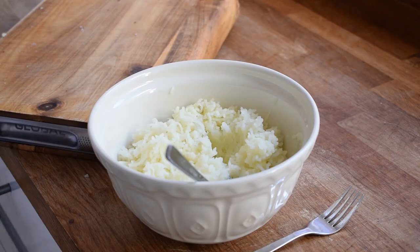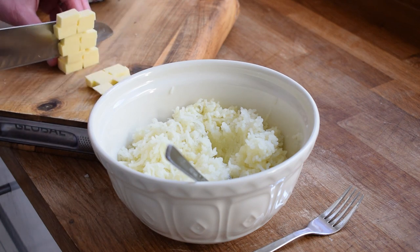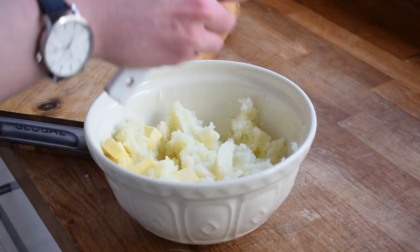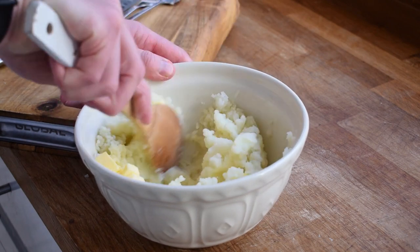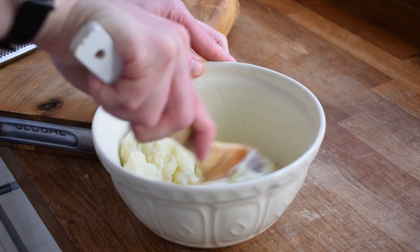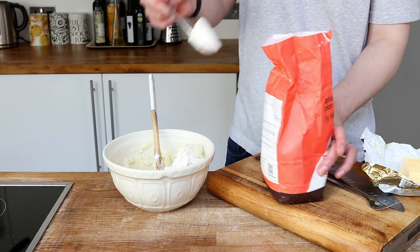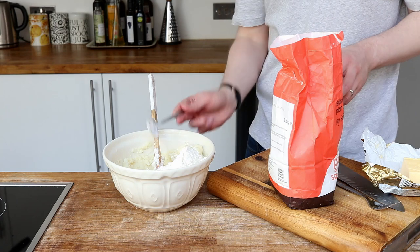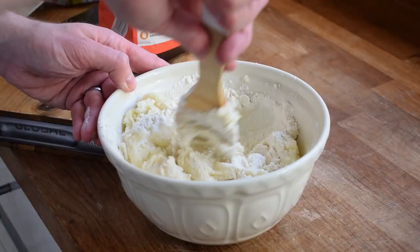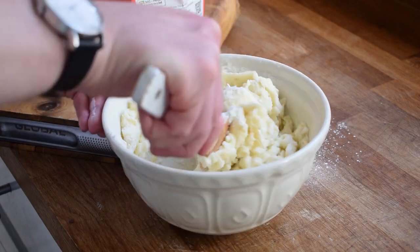Basically I'm going to make a really smooth, flavoursome mash. I add in butter and beat together with a wooden spoon. Add your seasoning and a touch of milk to loosen. Keep mixing it to get the right consistency and then add in some regular all-purpose plain flour. I'm not measuring — I'm going by feel, and I'm going to start off with three heaped tablespoons to give you an idea for two large potatoes. When you add in this flour to the mixture it will change immediately and it will look just a touch more powdery.